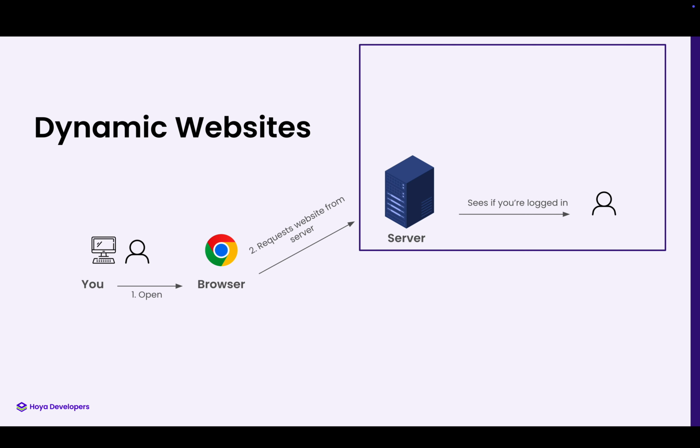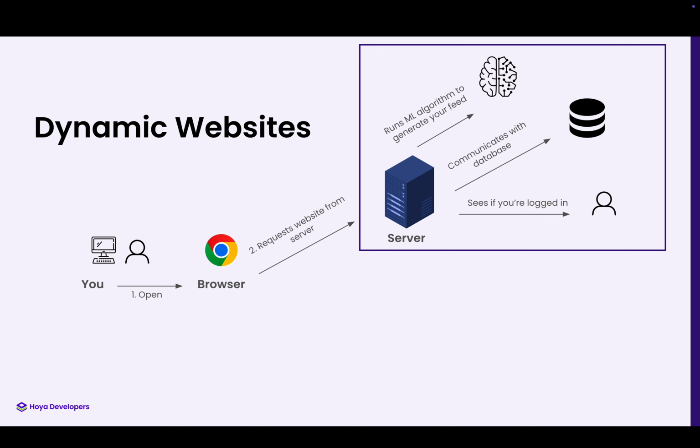And so the process of this, right, so instead of the server just immediately returning these files to your browser, there could be some extra steps that go on here. So it could check to see if you're logged in. And if you're logged in, it's going to display maybe your dashboard versus a login form. It may communicate with the database, right? So think about when you're on Instagram or something, it's showing you your feed. That's different for everybody. Or it may run some sort of machine learning algorithm, right, to generate your feed and the algorithm that everyone likes to talk about.